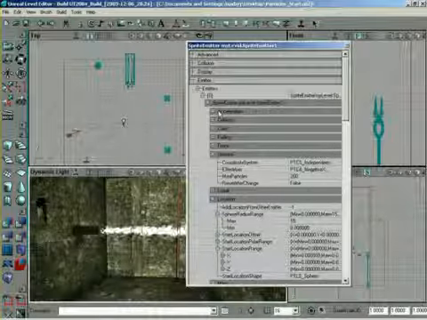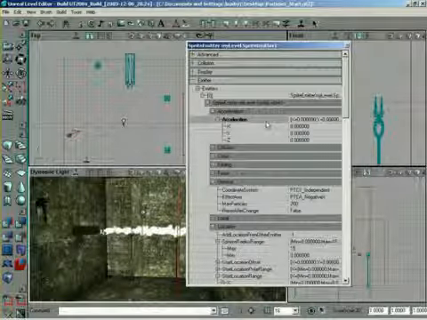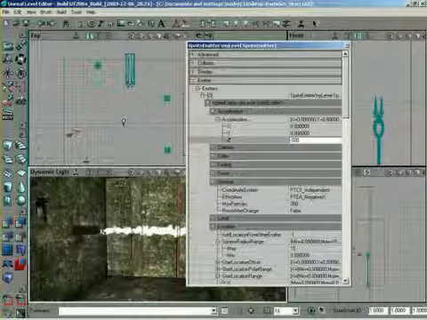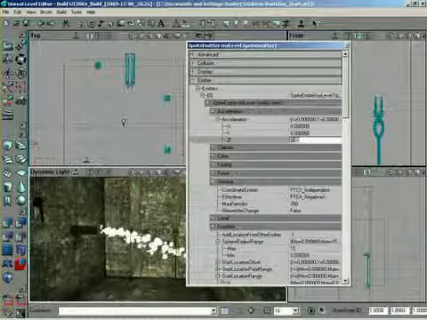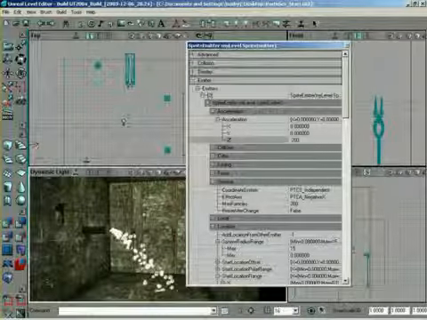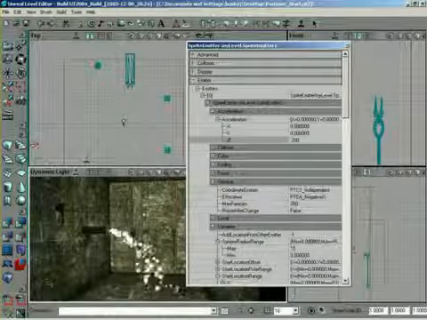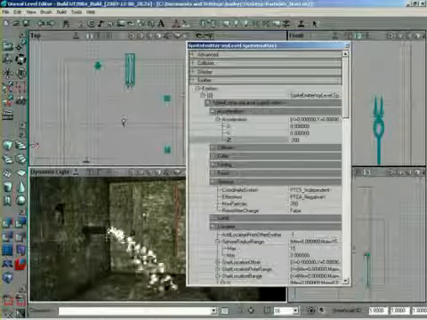Cool. So if we come up to the acceleration tab, under acceleration, this is a Z up world, so we want to come down to Z and add a little bit of negative, I don't know, 50, much more, negative 200. Oh, check it out. So now it's starting to shoot out and actually fall to the ground, which looks kind of cool, but maybe we need to adjust this a little bit, because right now, frankly, it looks pretty crappy.